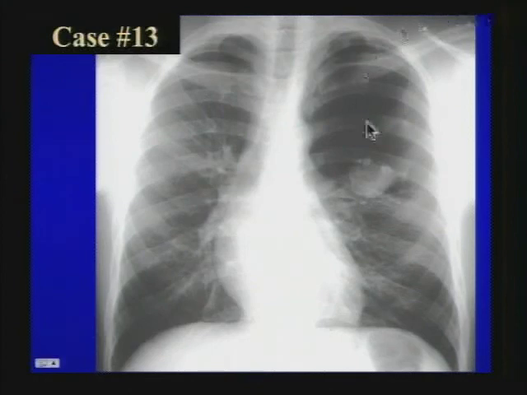Notice there is a round thing in the hilum, okay, there, and then there's a focal region of lung lucency. This is actually an impacted bronchus. And in this disease, the impacted bronchus doesn't always appear tubular. Sometimes it can appear like a round mass. The key is, in this region of lung, it's very, very lucent.